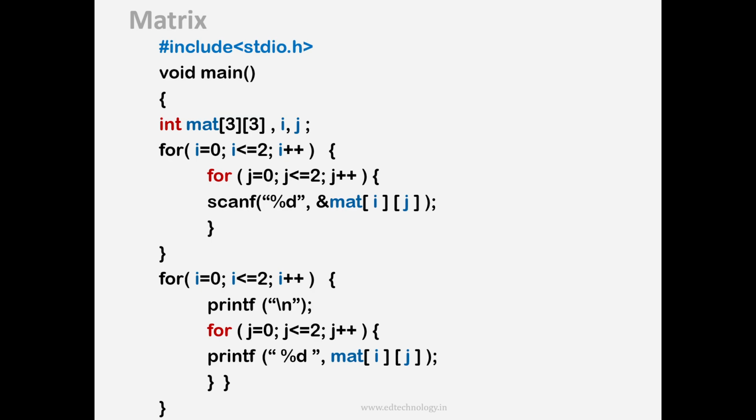So this is a simple program to store values at runtime in the two-dimensional array and print those values using two loops. As you can see, in the one-dimensional array we required one loop. Similarly, here you will require two loops, one for the columns, one for the rows. And similarly, for printing the values you can use another two loops.